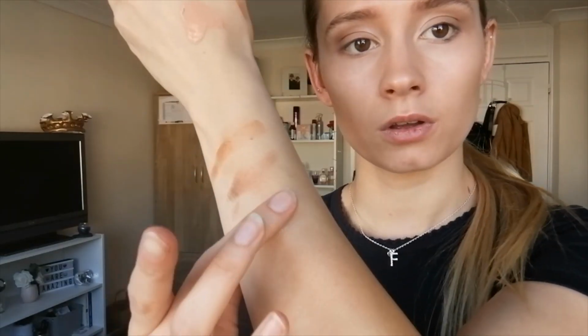Chuffed with that. Let's try the cream highlighter. I don't think I'm going to prefer this at all to my current highlight kit. My highlight kit is one of the loves of my life. Can you see that? It's genuinely my saving grace. It is my favourite product ever. So yeah, I love that. I actually love that highlight palette. So I don't think I'm going to prefer this, but let's give it a little bit of a swatch and see what we think.